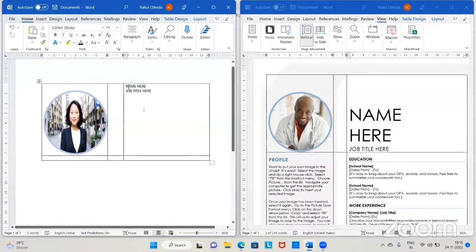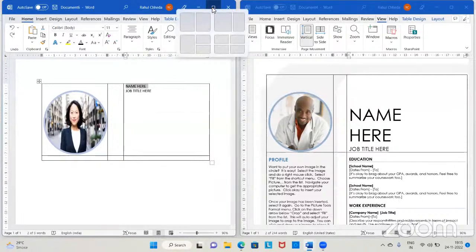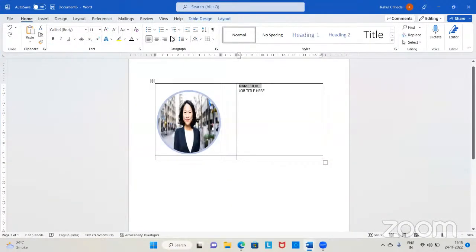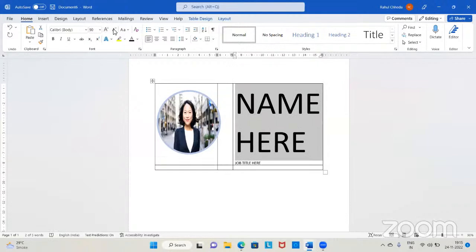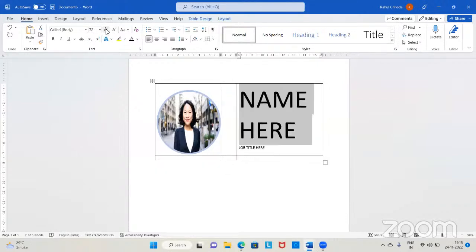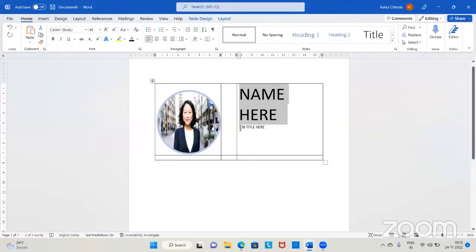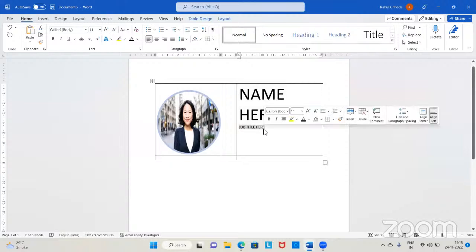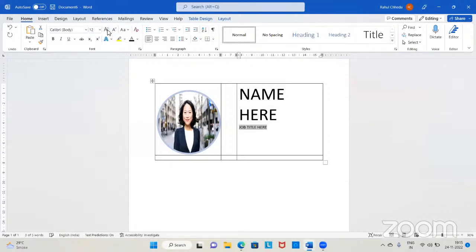So once you have typed this, you can adjust the formatting of this. You can select the name here and you can increase the font size of your text. So very easy way to manage the font size. And the job title, which is here, that also we can increase.